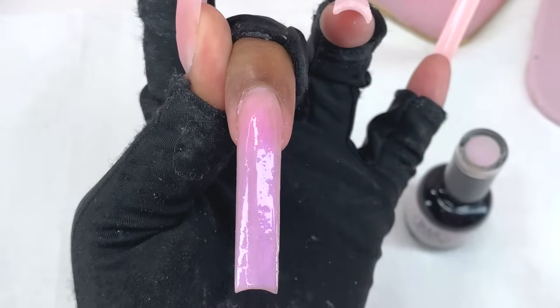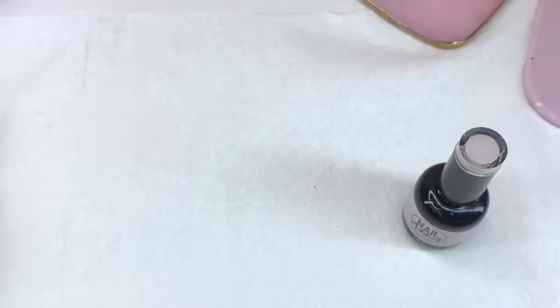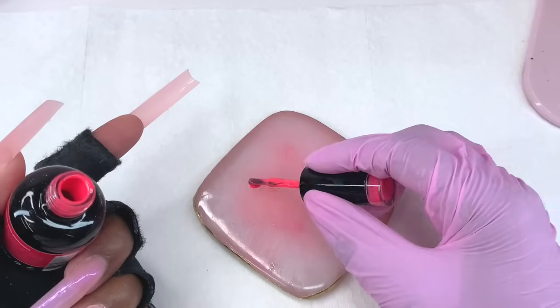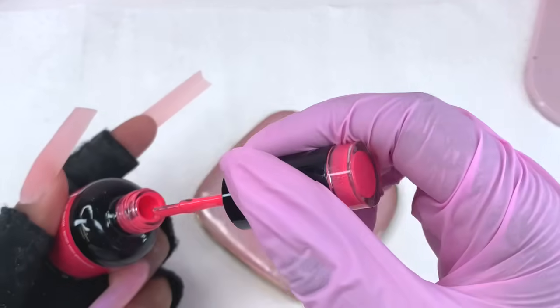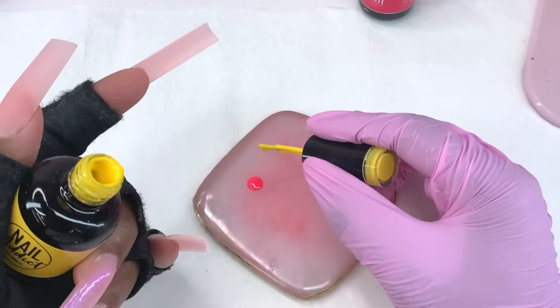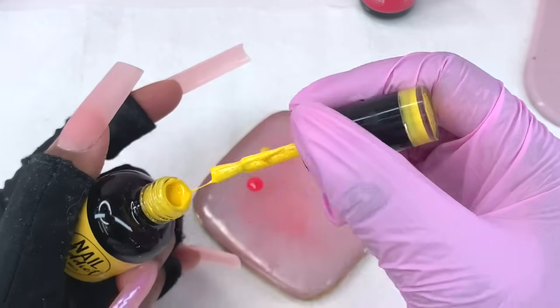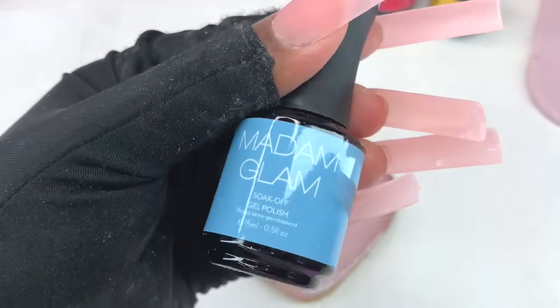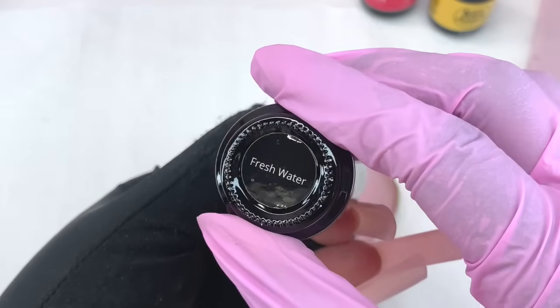And now I'm taking more of these gel polishes. I do have some from Nail Reserve. I do have some from Madame Glam. And I do try to show them so that you guys can see which ones I'm using. For some of these colors, I did go ahead and put just a tiny bead on my nail palette. These are the colors I'm going to be using to do the 3D balloons with. And I think this part turned out so good as well.